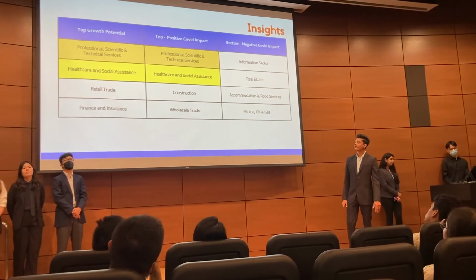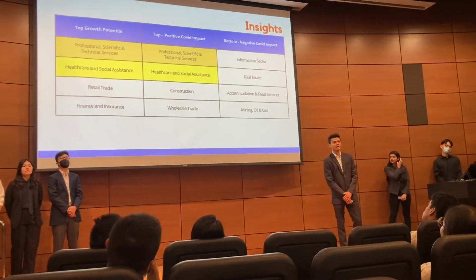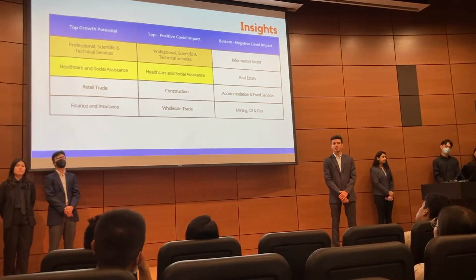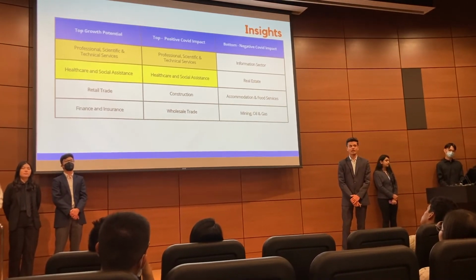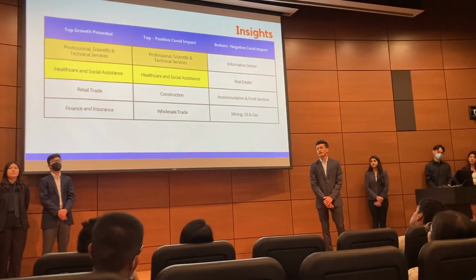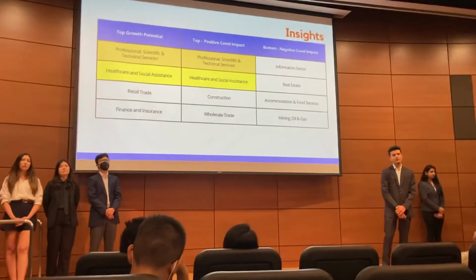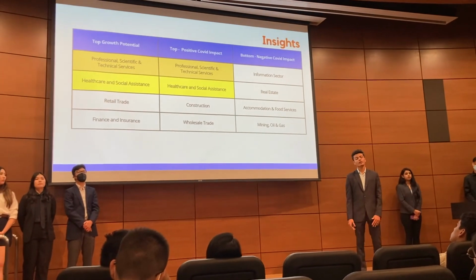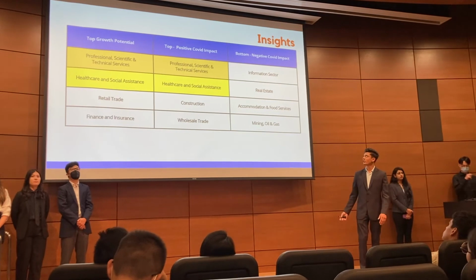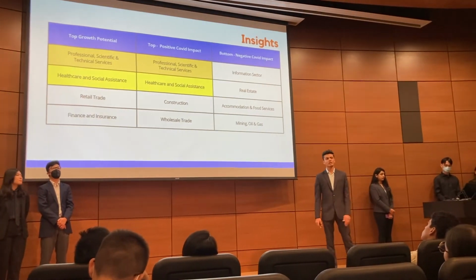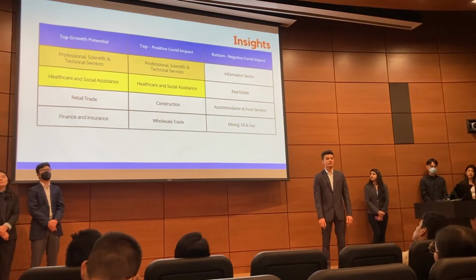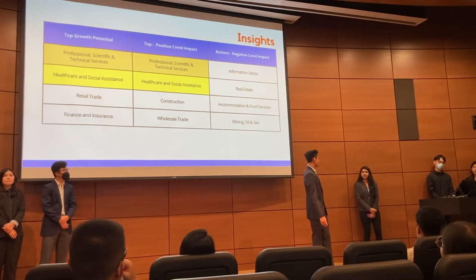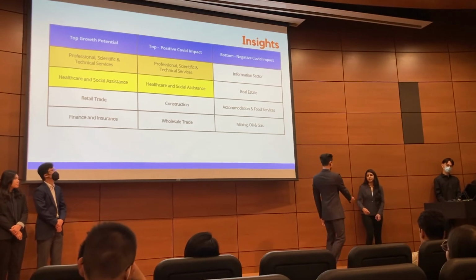Further on, these were all of the insights we were able to gather from the analysis we did. We found many industries which had top growing potential. We found industries which had a positive impact from COVID and a negative impact from COVID. We found similarities in the professional, scientific and technical services industry and the healthcare industry, where they were both present in the top growth potential as well as the top positive COVID impacts. And there were many industries like real estate and mining which suffered major losses because of it. Now I would like to pass it on to Sakshi to further validate these insights and give recommendations.